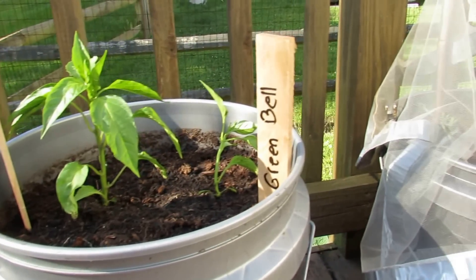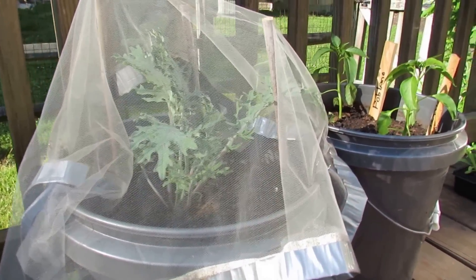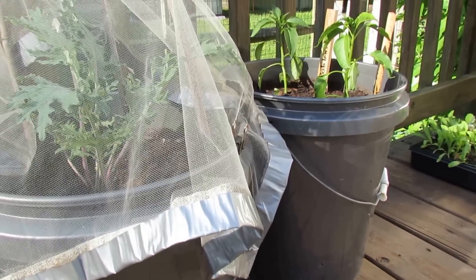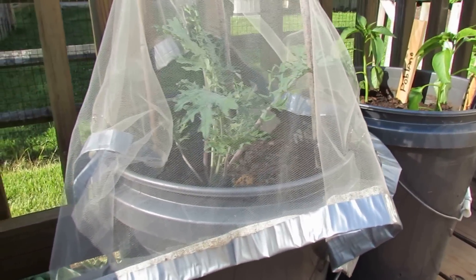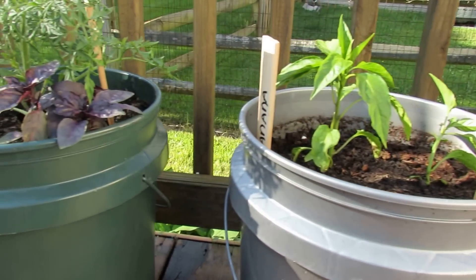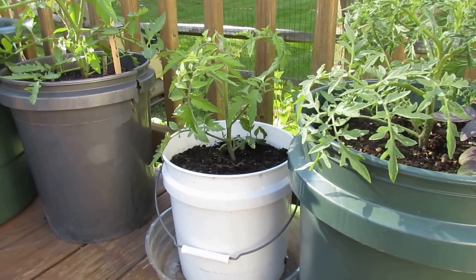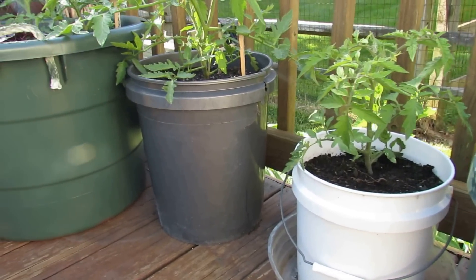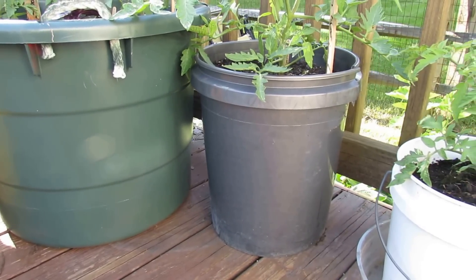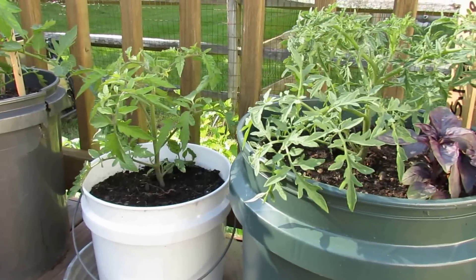When you container garden, the key really is moisture. If you can't keep your plants watered daily or every other day, or if you're in an area where your containers dry out even one time, you're going to harm your plants greatly. To deal with that, I make a container soil myself because it's a lot cheaper. I use 50% peat moss and 50% really cheap topsoil — any kind of soil on sale at your local hardware or do-it-yourself store. The peat moss really holds water and helps retain moisture in your containers. When I make it up I'll also throw in a handful of pulverized lime because peat moss can be acidic, and about two to three tablespoons of organic pelleted fertilizer — it doesn't matter what kind — and that gets your container soil ready for your plants.